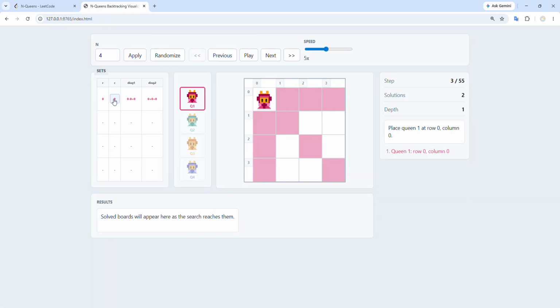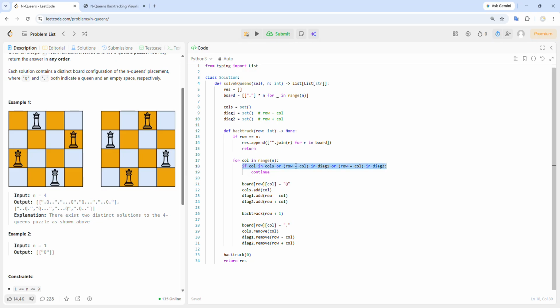Now we are going to see whether they are part of the set here, right? There is a row set, there is a column, there's a diagonal 1, there's diagonal 2. Now the row is not needed as a set because anyway we are spanning through the row one by one in our backtracking solution. So we are only seeing whether it is part of the columns and whether it is part of the diagonal 1 and diagonal 2.